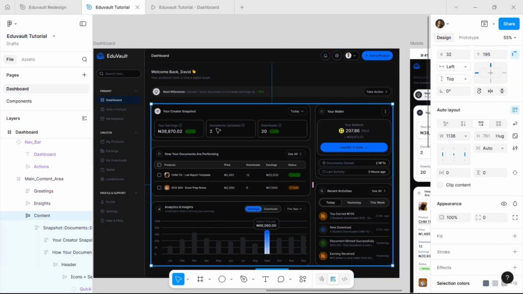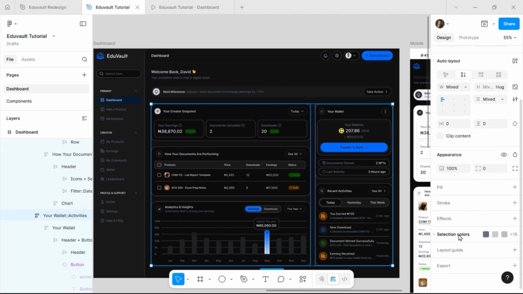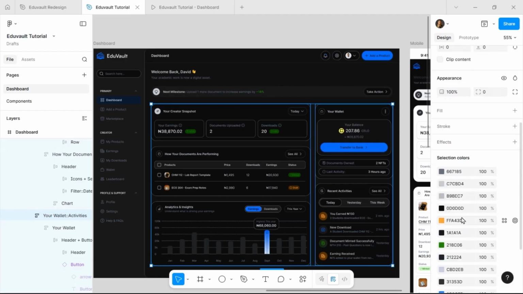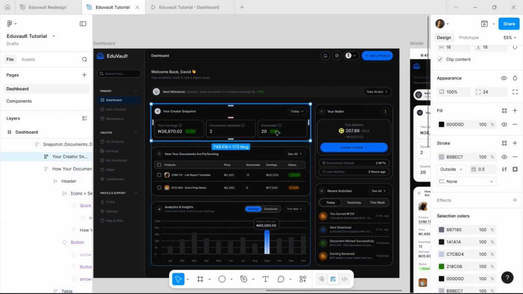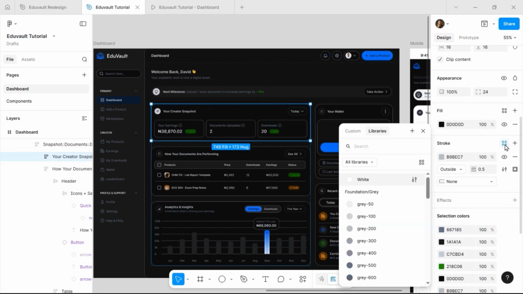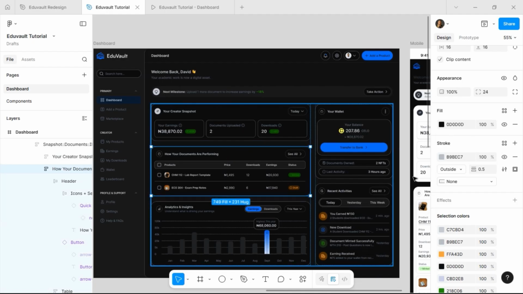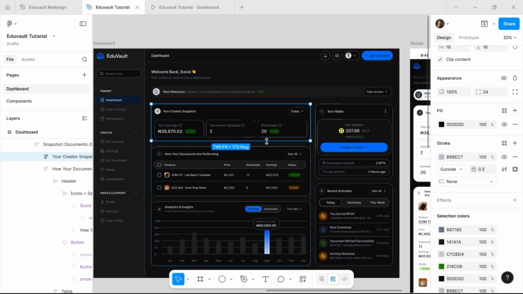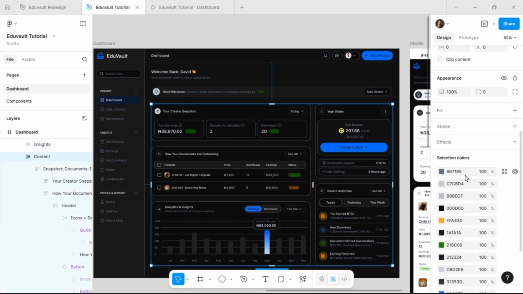So the outlines are very, very visible, and I don't really know why. So I'm going to select it and experiment.